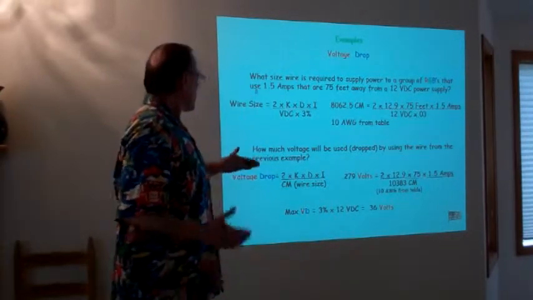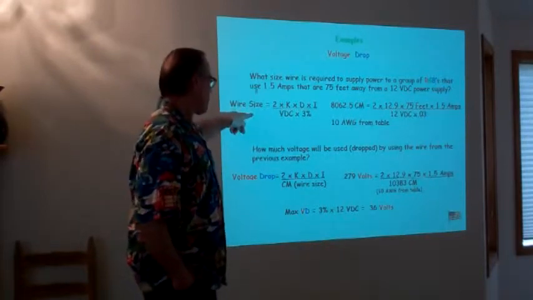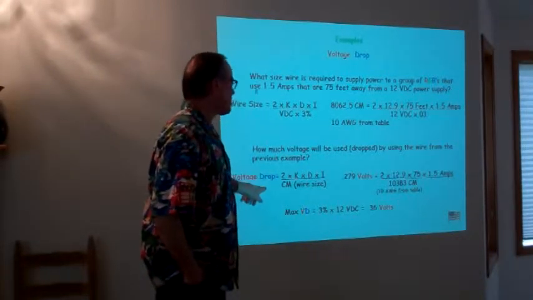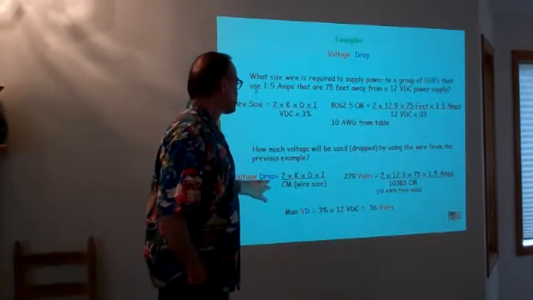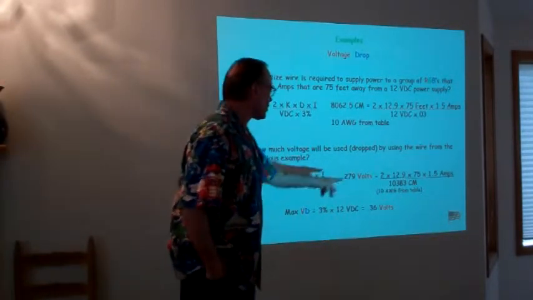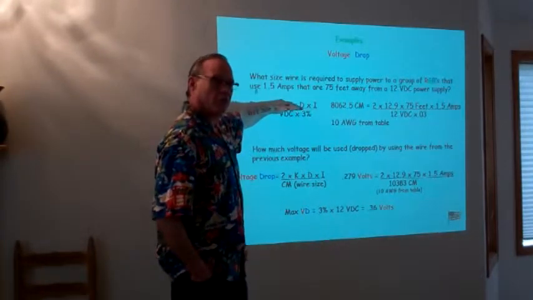So if we wanted to double check this, we can also use another part of this same formula, except now what we will actually be able to do is determine what the actual voltage drop will be based on a certain size wire. Okay, we found the wire size here using this one.